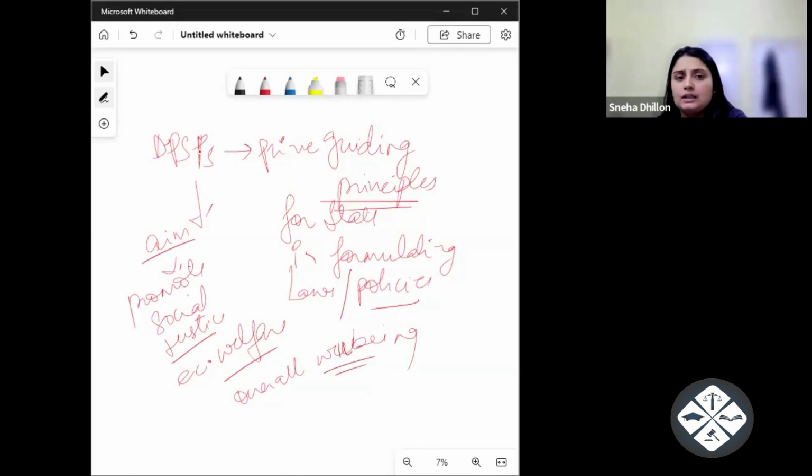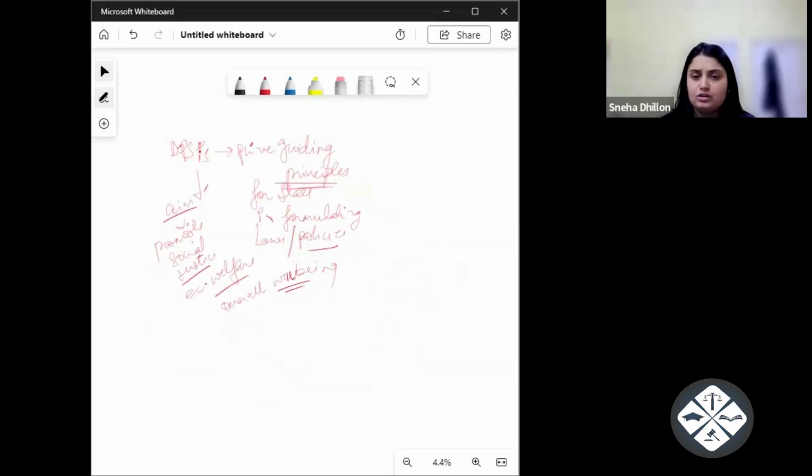So in the Olga Tellis versus Bombay Municipal Corporation case, livelihood, or the right to livelihood, was held to be a fundamental right. So you can say the right to livelihood is linked with DPSPs. Some DPSPs which are so necessary for your welfare, or to promote justice in society, are being interpreted by the Supreme Court as part of the right to life. So sometimes the courts give a wide interpretation to the right to life, or bring it within the domain of fundamental rights.